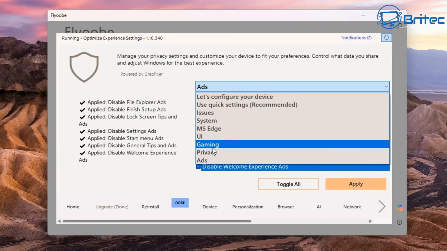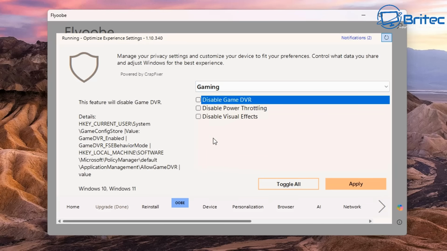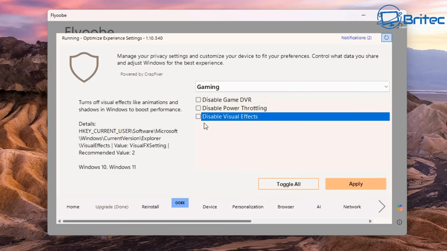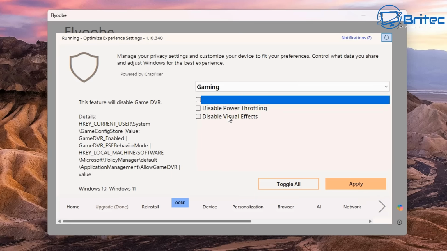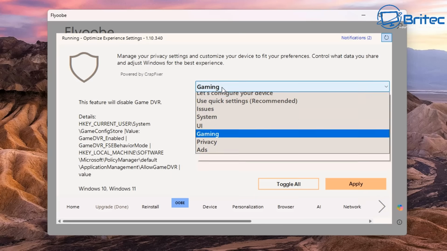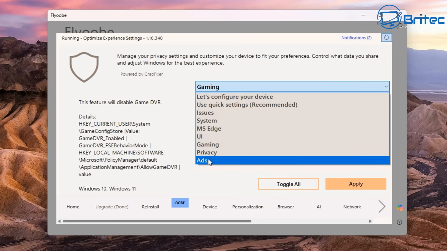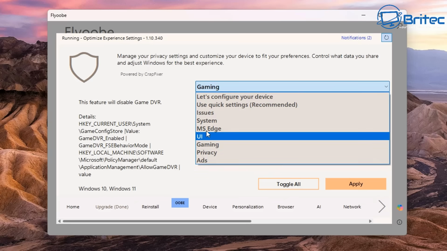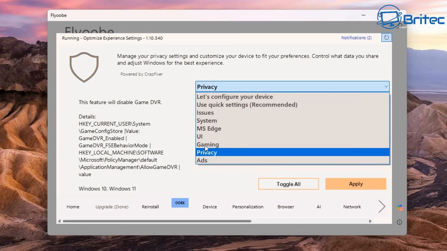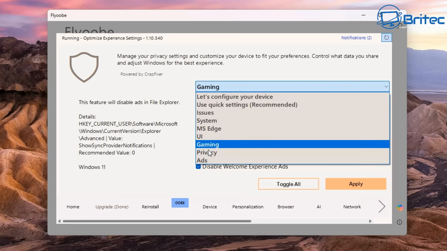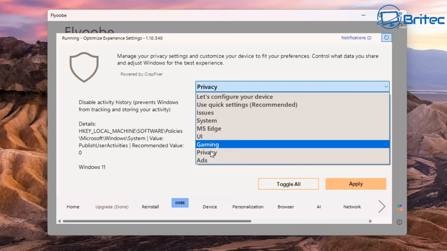And you can go through here, there's gaming and there's also other ones like privacy and things like that, which is what I would go through. Now, if you play games on Microsoft, anything to do with Microsoft, like Xbox or anything like that, or Microsoft stuff, then leave all the Xbox and gaming section alone. But the privacy section you might want to go through as well, and the system, and check those settings as well before you continue.